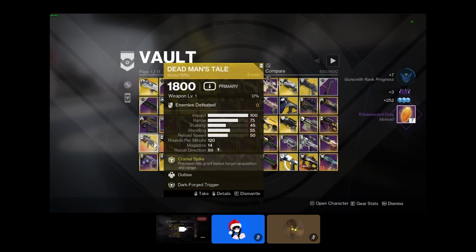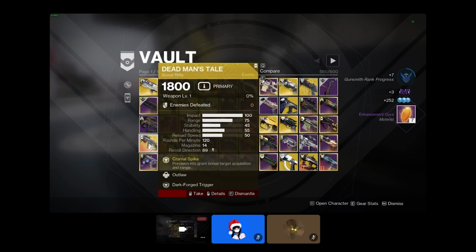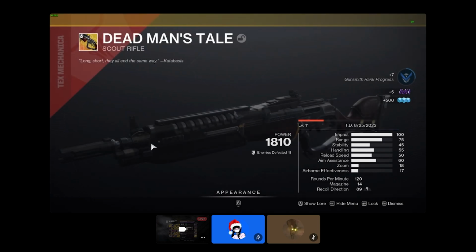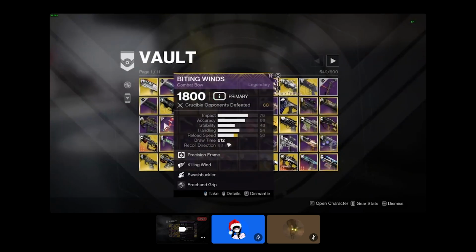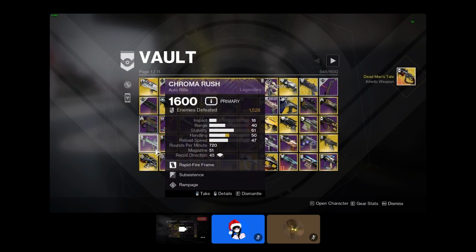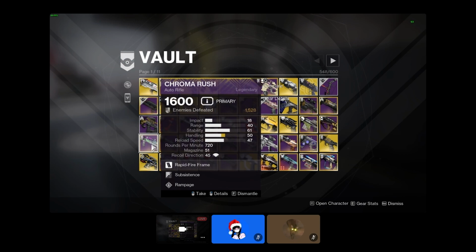So I'm noticing that there's 2 crafted DMTs. 111. Get out of here. Except the level 1-1 has the full catalyst, and that one doesn't. This one doesn't have cranial spike on it. I'll just put it on later. Keep. Are you a Chroma Rush enjoyer? A lot of people are. For PvE? Sure. Yeah.